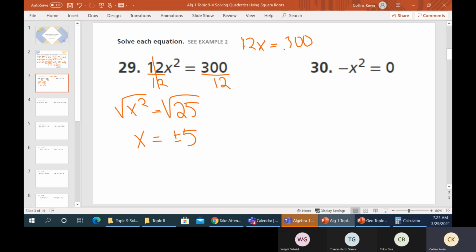Okay, so next one. It looks a little suspect because of that negative sign, right? So we'd like to switch the sign on him, so we switch the signs, right? But -0 is still 0. So really this is just x squared equals 0. You have to take the square root of both sides. We get x equals, can you take the square root of 0? Is that cool?